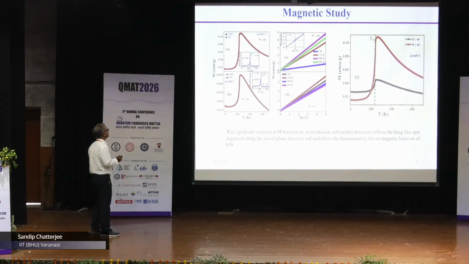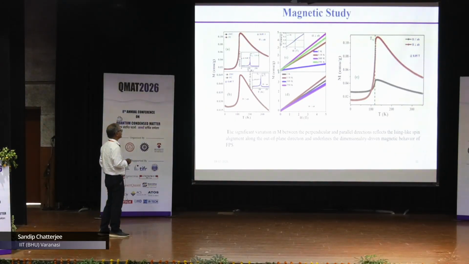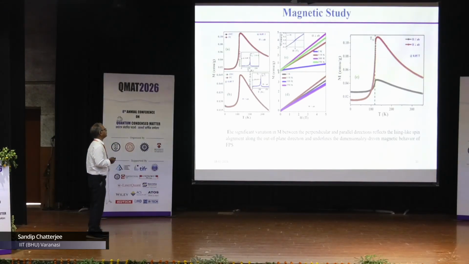And the interesting thing is that above the transition temperature we don't find the exact paramagnetic phase. So this might be the characteristic of a low dimensional system, with spin-spin correlation. And from the dM/dT versus T measurement we see clearly a sharp peak at T of 119 Kelvin. The broader peak we have also mentioned is the characteristic of the low dimensional system.